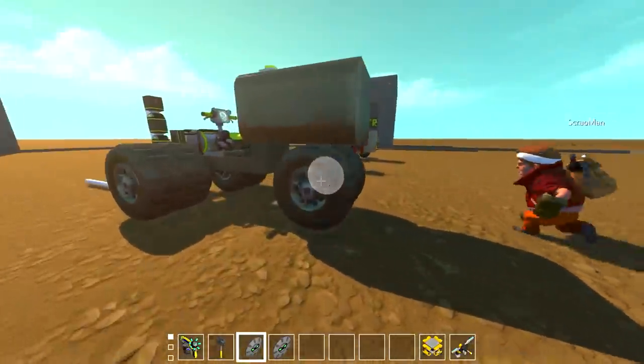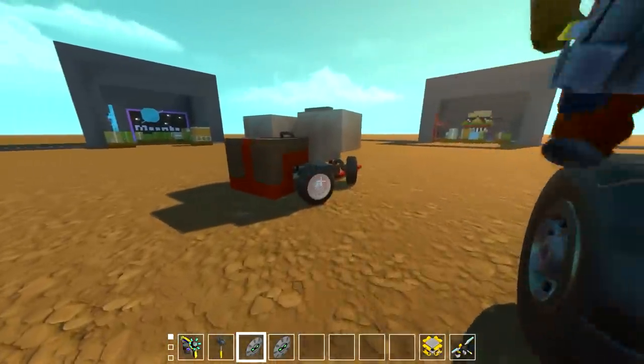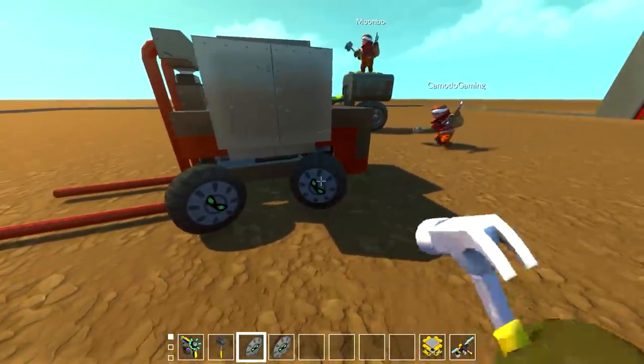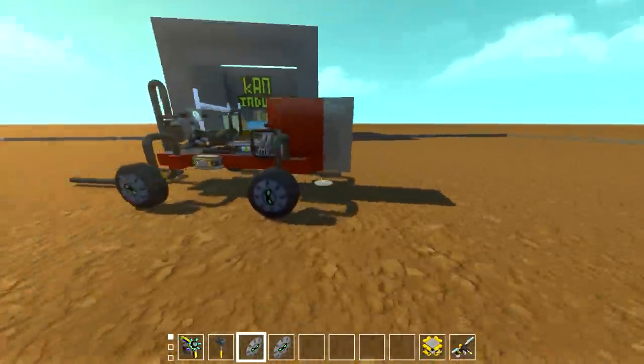But you know what else is cool? He didn't just make big custom wheels. So you've got the small vehicle, and I've got a wheel for you too. Guys, swing your hammer. Whoops, I broke my vehicle. Come on, swing your hammer. Congratulations, Moonbo.